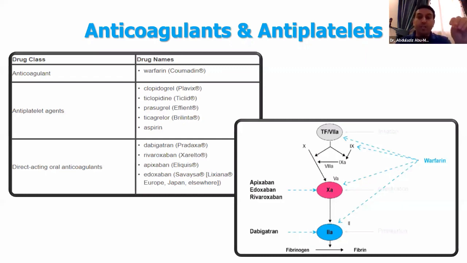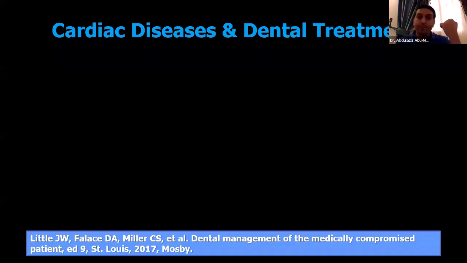Even the patients who are taking it are taking it with no monitoring by the physicians. It's very safe. They don't check the INR from time to time, but if the patient comes to us, we need to check the INR for those patients. But it's safer than warfarin. It's less complicated and less interactive than warfarin.